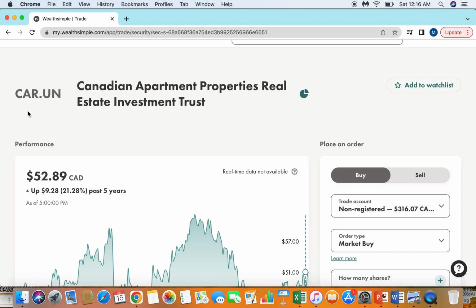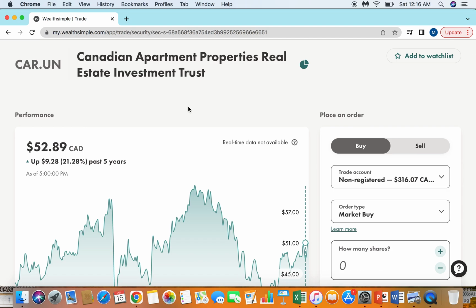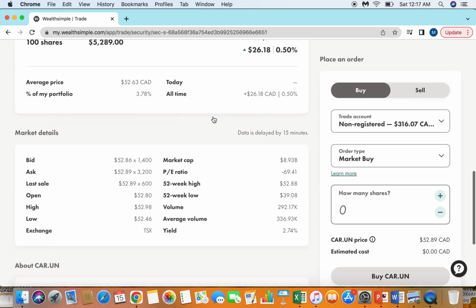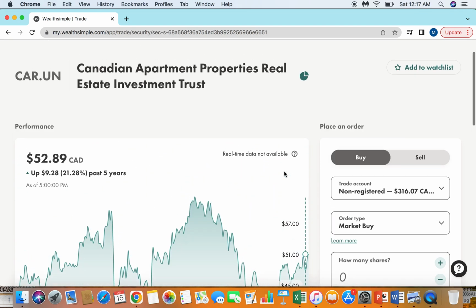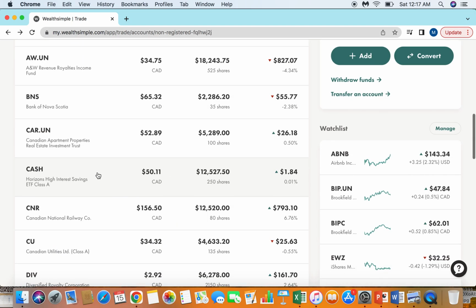So I'm really bullish on CAPREIT overall. It's trading at a bit more of an expensive valuation, but there's good reasons for it. So I'm happy to own the position that I do have. They pay a monthly dividend of about 2.7%. I don't think this one's going to grow extraordinarily fast, both on the dividend rate as well as capital appreciation, but a lot less downside on this one, given the type of revenue streams and who's paying their rent relative to an office tenant or a retail tenant. So I do like having that in my portfolio.